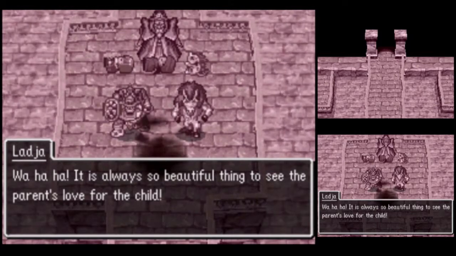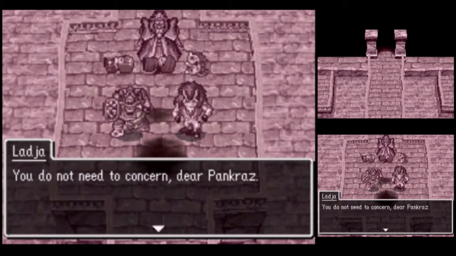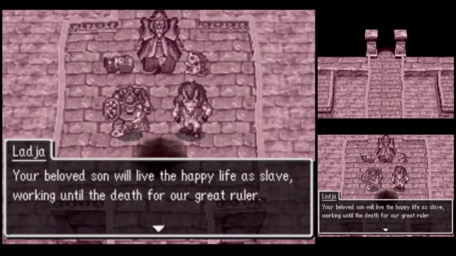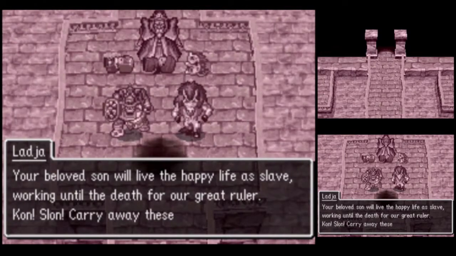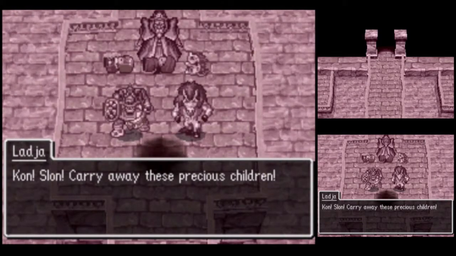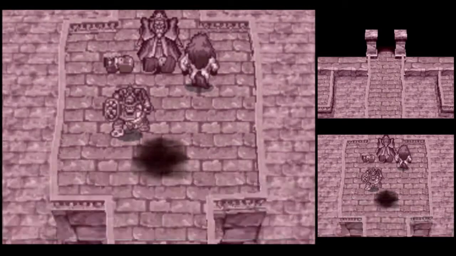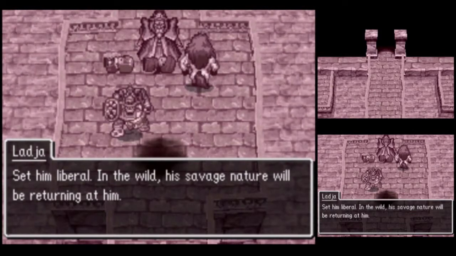Quite a fiend, that Ladia. Wahaha! It is always so beautiful thing to see the parent's love for the child. You do not need to concern, dear Pancras. Your beloved son will live the happy life as slave, working until the death for our great ruler. Con, Slon, carry away these precious children. Hey, what are we to do with this little saber cat? Set him liberal. In the wild, his savage nature will be returning at him.